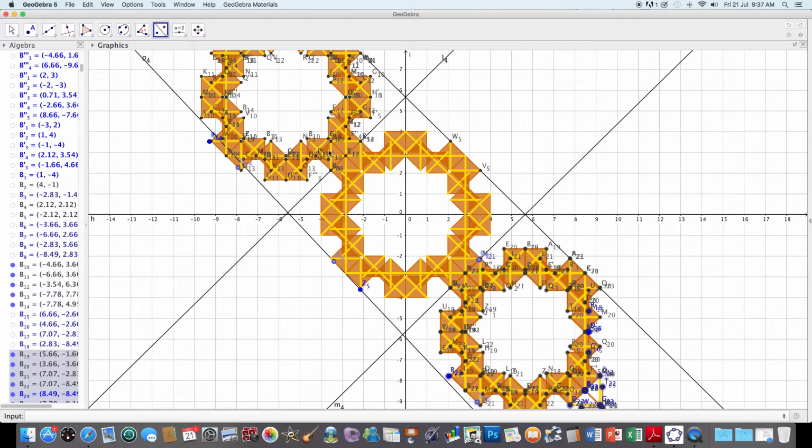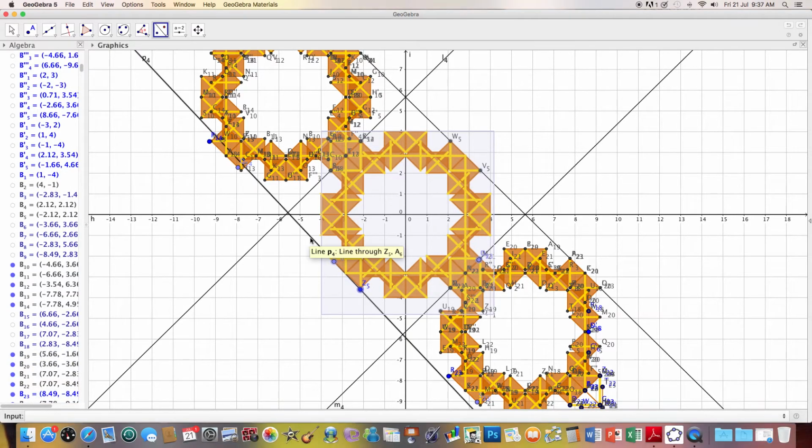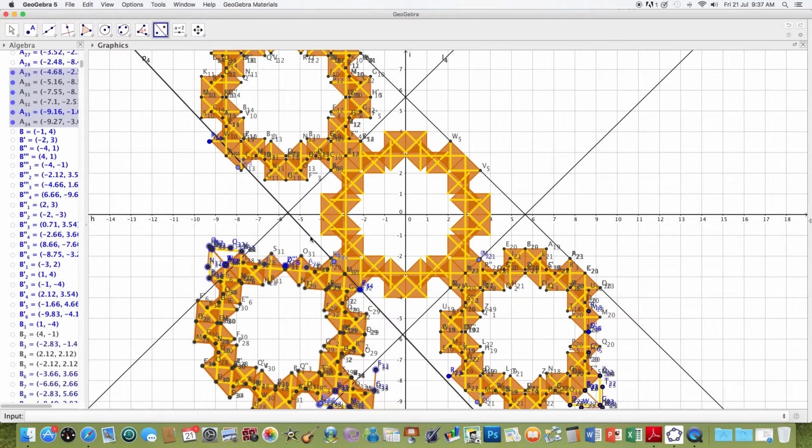So again, reflect this whole piece here through this line. That didn't turn out very well, so I'm going to undo that.